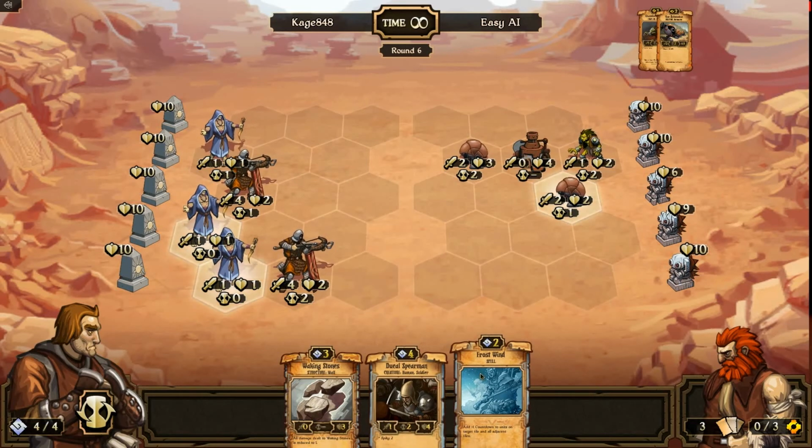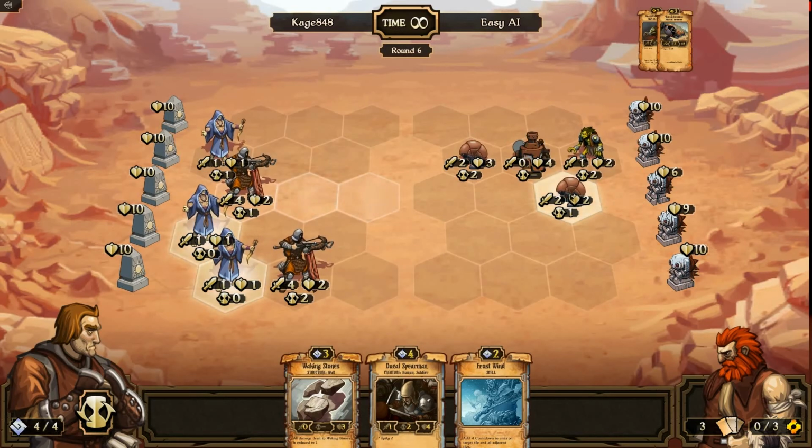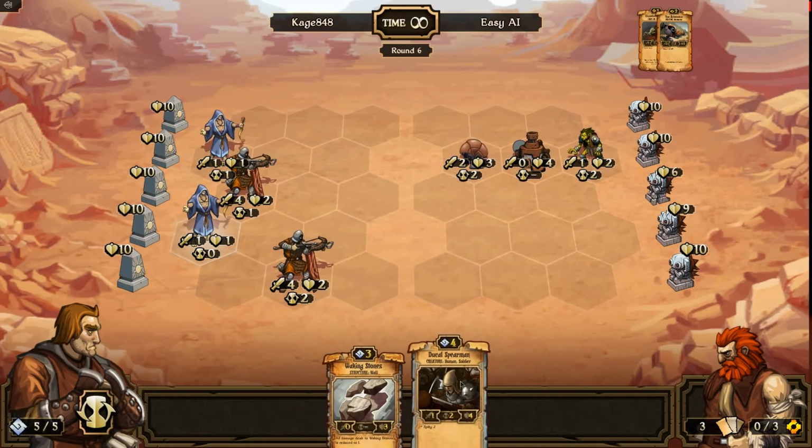Frostwind is a cool spell. I'm not going to explain spells unless I use them, though. Oh, that's a good one. Alright, let me think of what I want to do here. Alright, if this guy attacks next turn, and if I allow him to attack, he's going to kill my archer. That cannot happen. So, we're going to sacrifice this guy and take him out. Then we're going to sacrifice Frostwind. And we are going to take out a Dual Spearman.